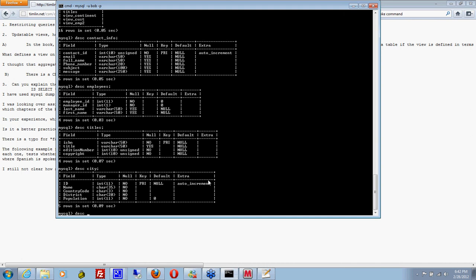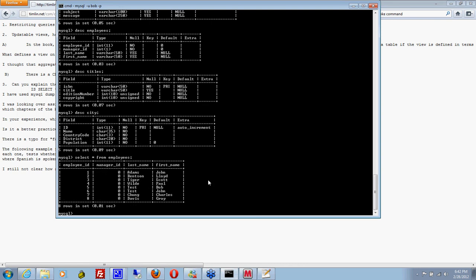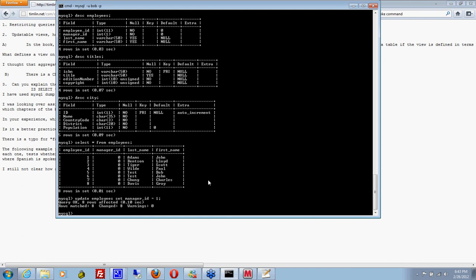employees. Describe. Let's see, what do we have here? Let's try this. Update employees set manager ID equal to 1. Alright.